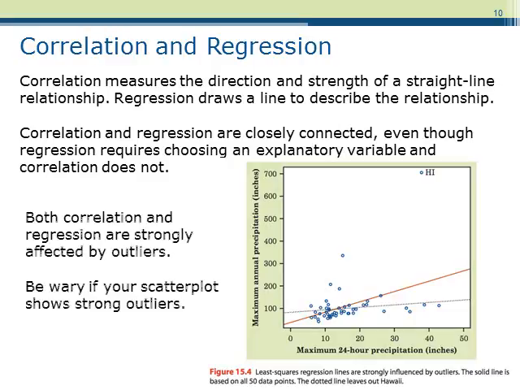However, both correlation and regression are strongly affected by outliers. For instance, consider the scatter plot to the right. The solid line is the regression line found using all 50 observations. The dotted line is the regression line found when omitting the outlier around 15,350. Notice how different the resulting regression lines would be.